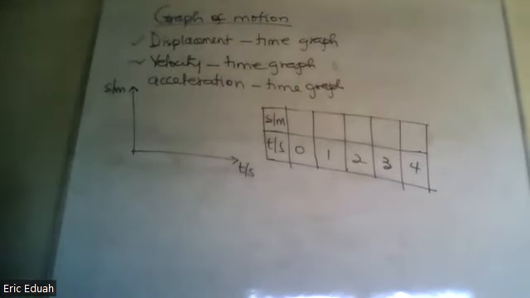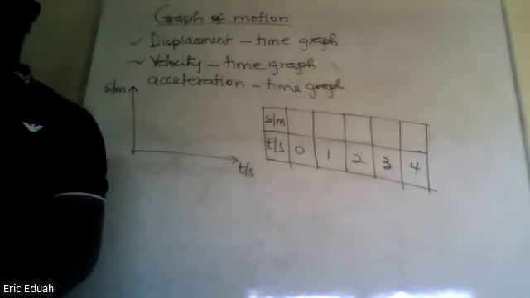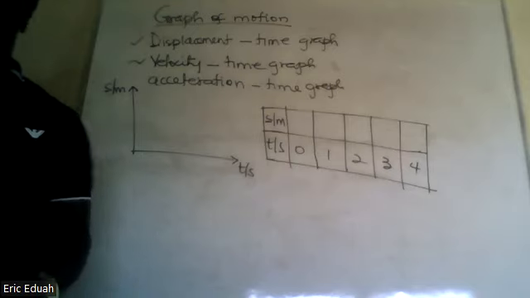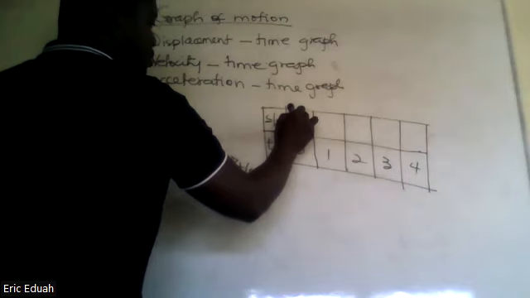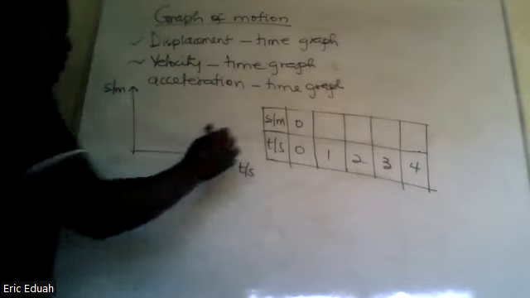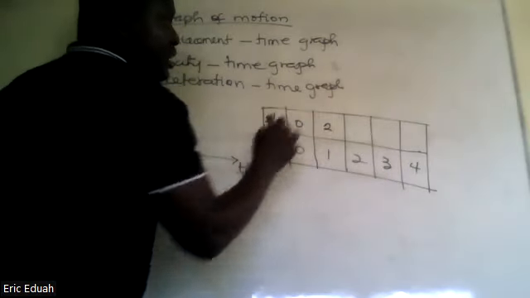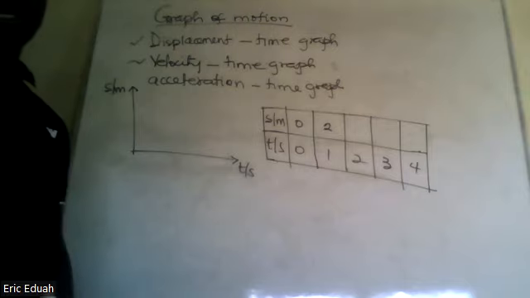So if the body's distance covered or displacement changes within equal time intervals, what happens? So we are looking at time t equal to zero. Motion hasn't started, so displacement is zero. But let's assume that the change occurs within two intervals.